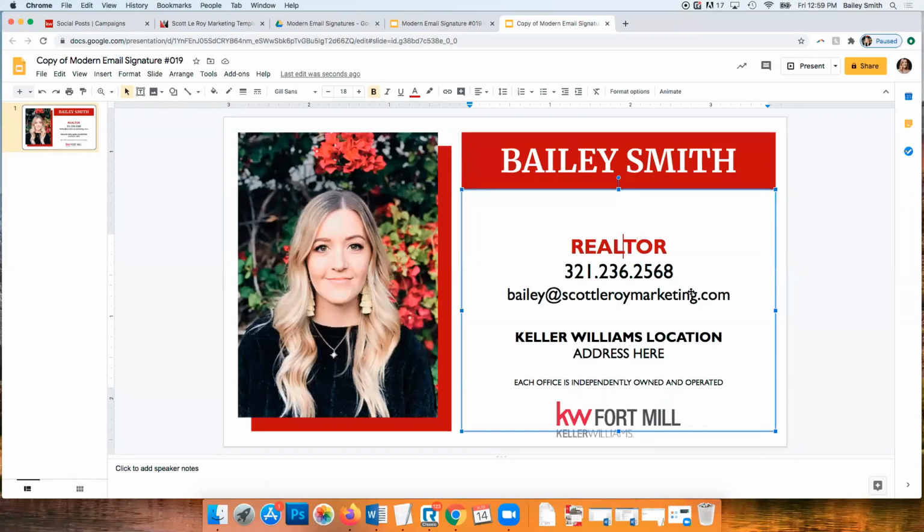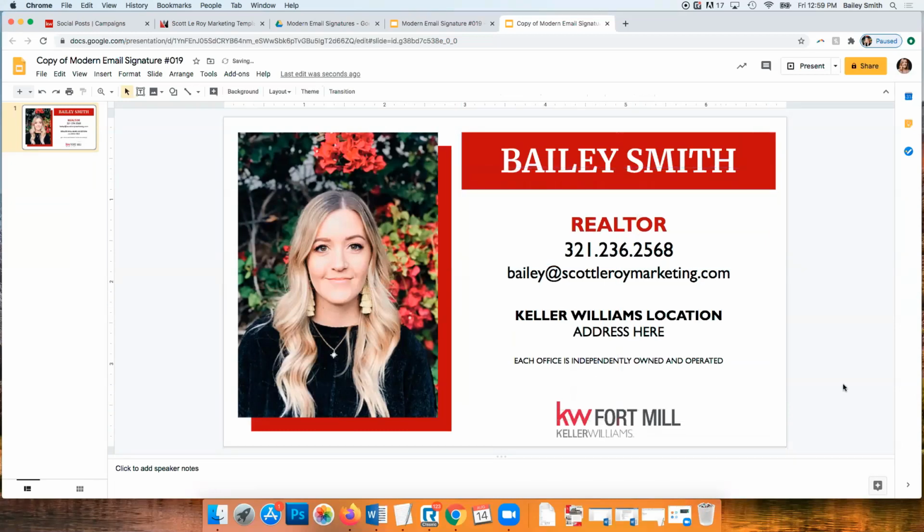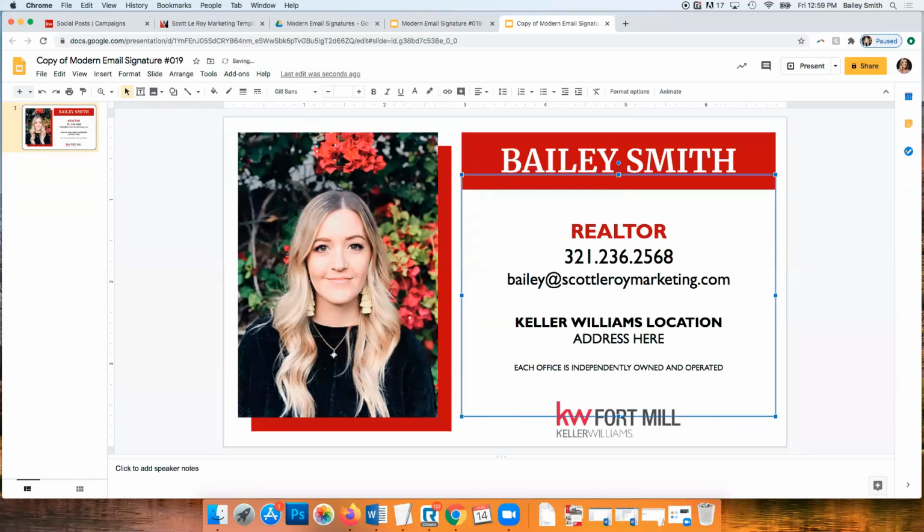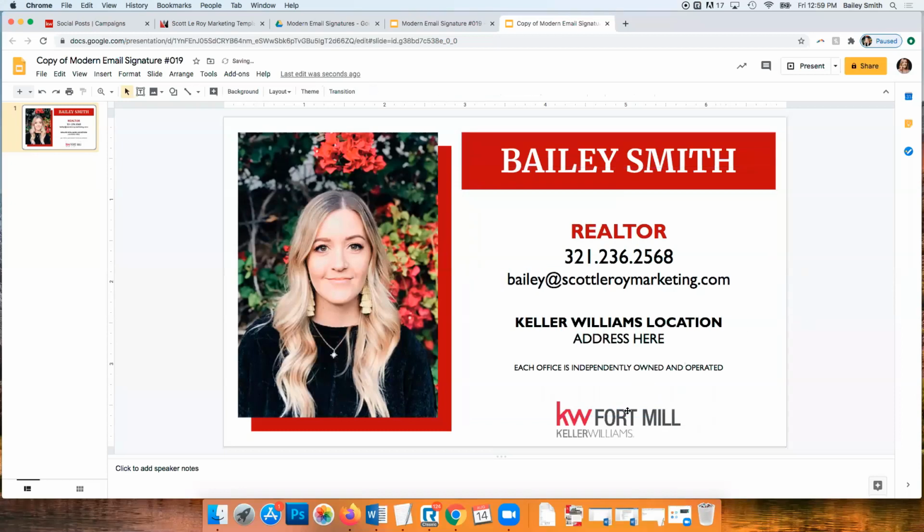I'm going to move this text box. Looks like all of this text is in just one big box, so I can very easily move that up. If I click on this, I can also just hit the arrow buttons on my keyboard to just nudge it a little bit. I'm going to do that down here as well, just kind of nudge this into place. So really easy, totally customizable.